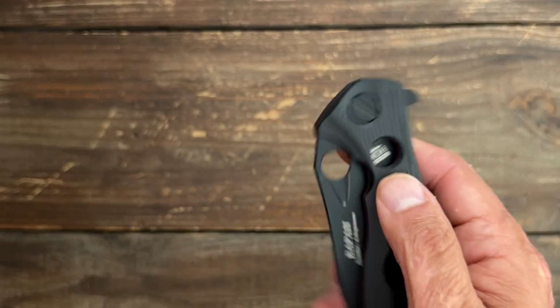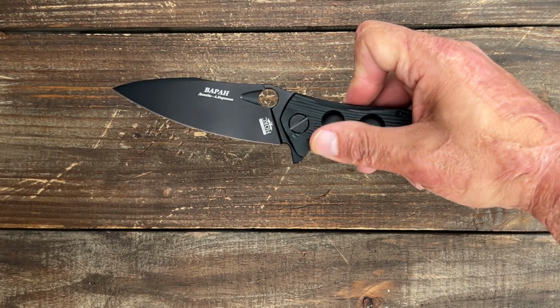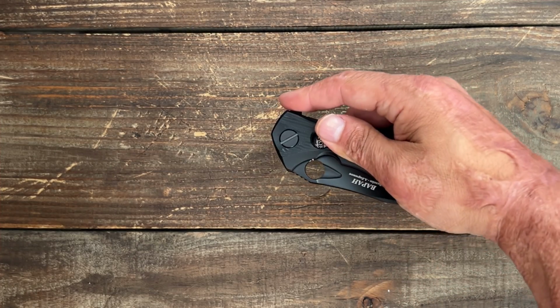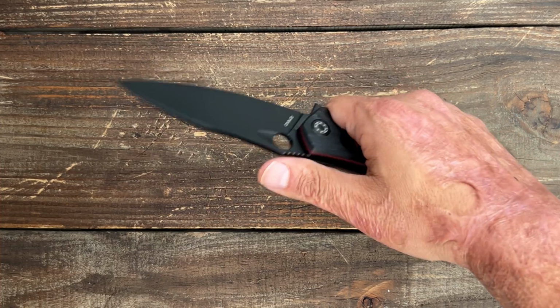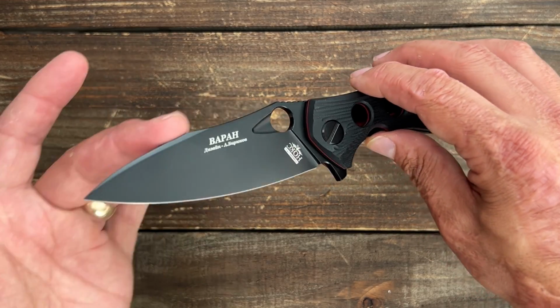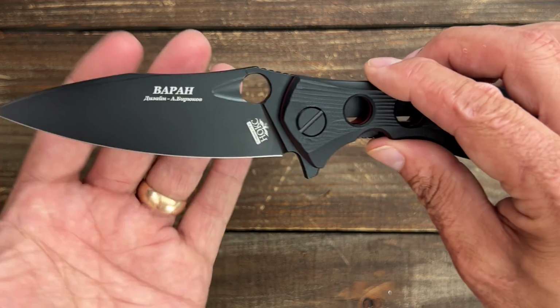I like, look at this. The action on this thing is phenomenal. Watch this. I mean, comes out and comes out nice. Now the flipping action, great. I think I measured it at 4.13 inches. Drop point or modified drop point, full flat ground.